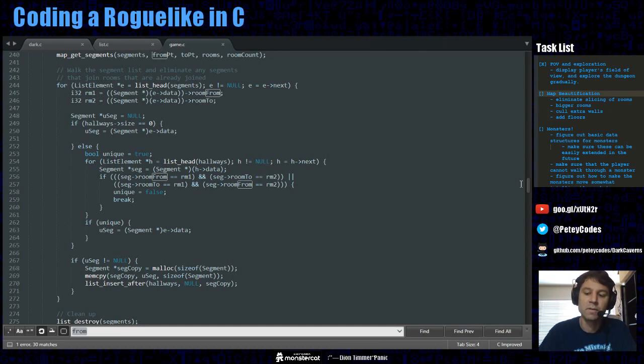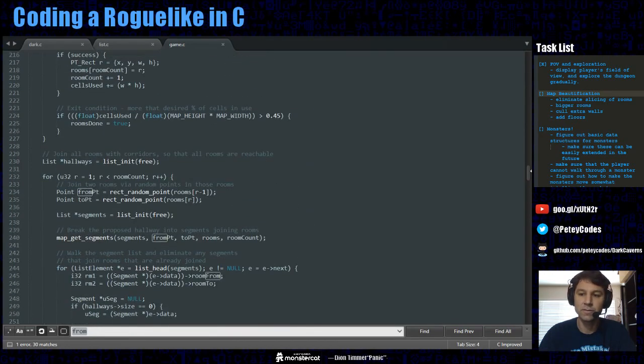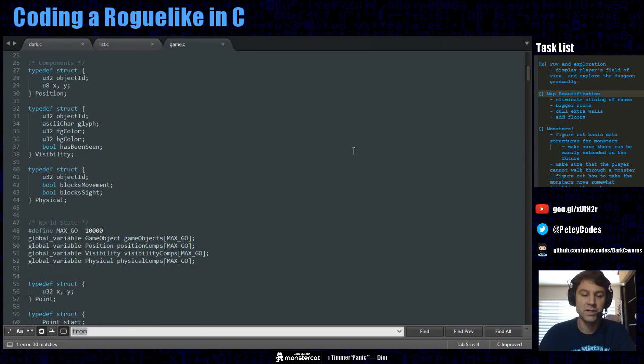However, for hallways where we basically have a 90-degree angle where they turn, so there's a room here and then a hallway and a turn and then a room there, for those types of hallways it would essentially just draw the one part, and so it would be a hallway to nowhere and it would look a little ridiculous. So we need to account for having hallways that have a turning point.